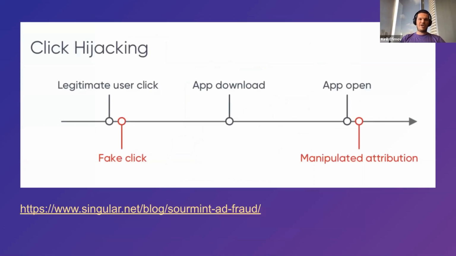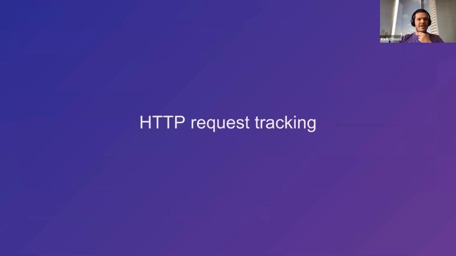So if you have information about all clicks made by the user, you can pretend that the user clicked on your banner as well as on a banner of a different advertiser. You can send a fake click to the attribution provider backend, and as far as the attribution provider counts the second click as the one that should be paid, you can earn some unfair money here. That's it about open URL tracking.